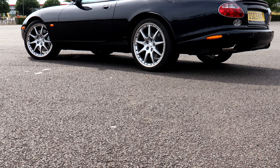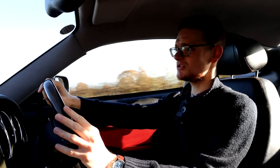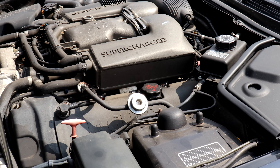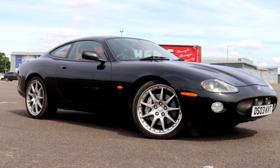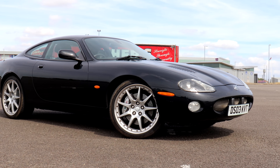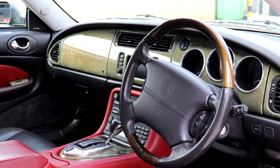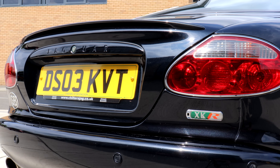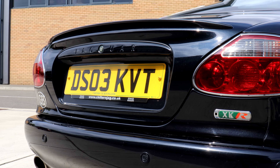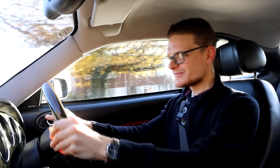So to sum up: could you live with an X100 Jaguar XK? Could you daily drive it? Could it be your only car? If you bear in mind that it is a strict two-seater, you're definitely not getting people in those back seats, and you've got your eyes open on running costs and maintenance — remembering this is still a £60,000 car even if you're buying it for a tenth of that — then absolutely you can live with one. It's comfortable, practical, surprisingly economical, luxurious, reliable, and stylish. Come out to this car after a long day at the office, sit in this lovely interior, and immediately you feel good about yourself. You can get into an XK8 for three or four thousand pounds — get one on a nice road and you'll really feel like the cat that got the cream.